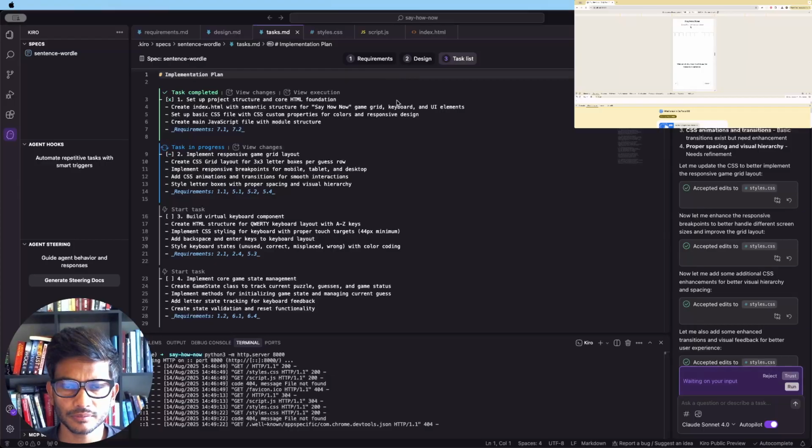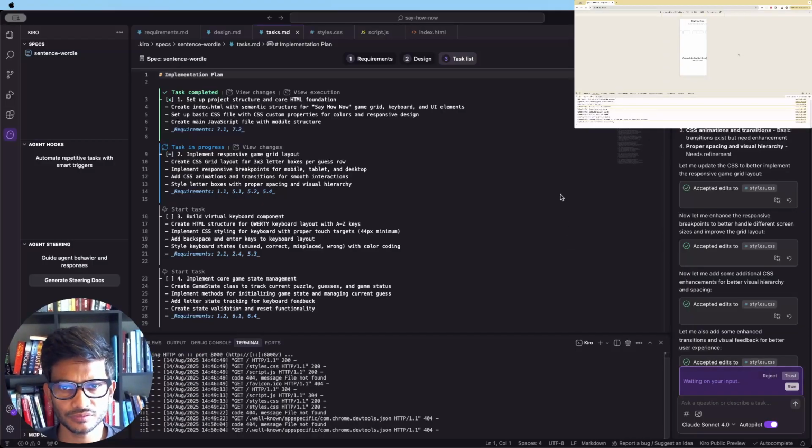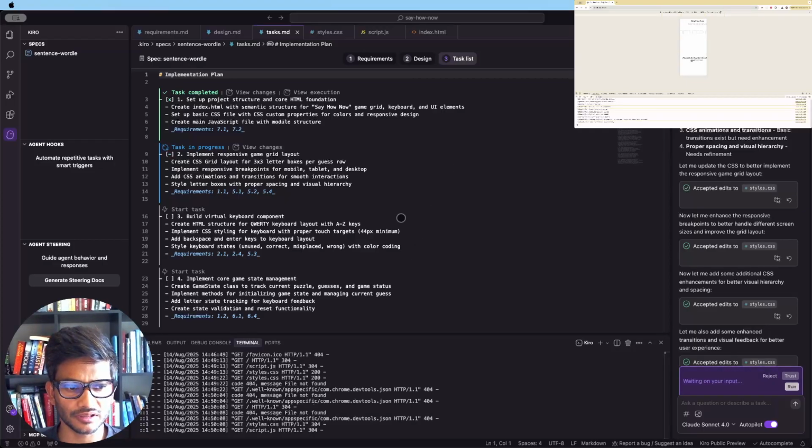Let's say 14 Pro Max. Well, it's all right. It's not that great, but maybe it'll get better. I'll probably keep this view. I'll turn this off. I'll keep this view. So yeah, not great right now, but let's see what happens.